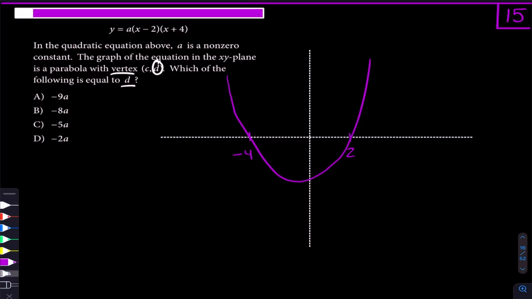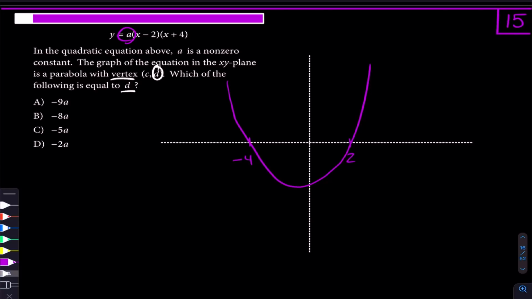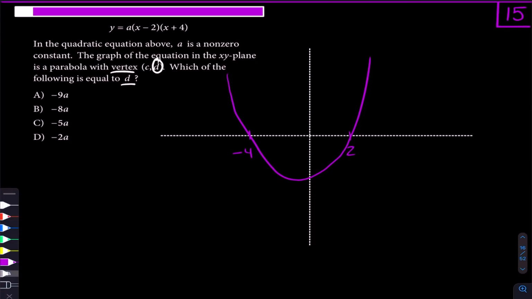All right, not good, but it'll work. So great, there's your parabola. And I don't know if it's facing upwards or downwards because I don't know whether a is positive or negative. The only thing it tells me about a is that it's non-zero, which means that it's not 0. So that's great. That's a good start.